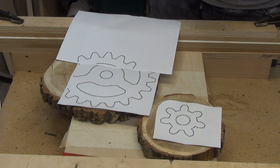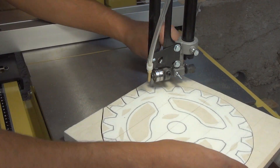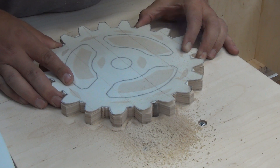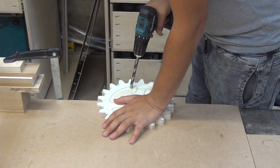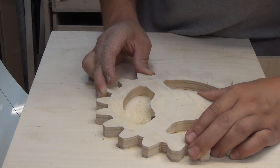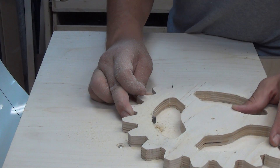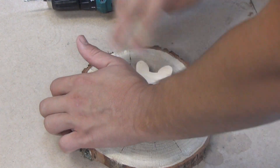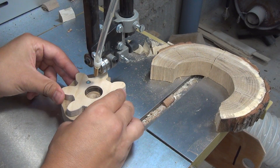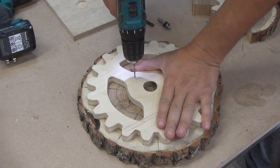There will be two gears made of two slabs in the clock face. I prepare plywood templates for the manufacture. I fasten the gear template to the slab and cut off the excess on the bandsaw. Then I give the final shape with the help of a flush trim bit, similarly with the logic gear.